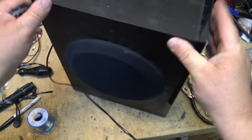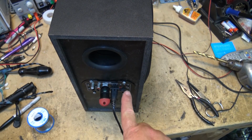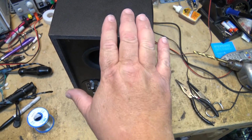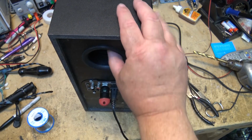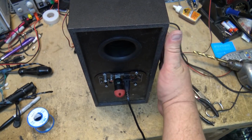So there's a little demo of the JW-A5 Mono MP3 player amplifier, perfect for building into old discarded subwoofer boxes that nobody wants anymore, but the speaker still works good.